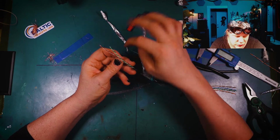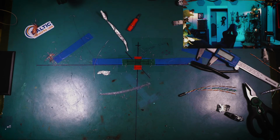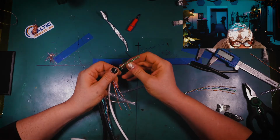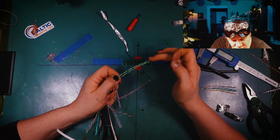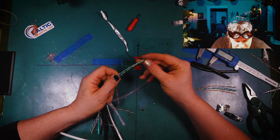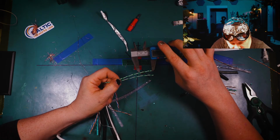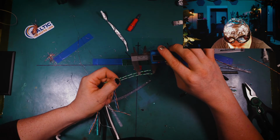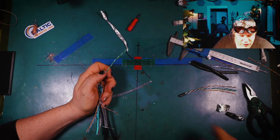Now let's take a look at the twist per inch on this compared to that piece of indoor Cat5e. Let's see here. Now this is the interesting thing about outdoor cabling, by the way. See, not all cables adhere to proper standards. So if you look here, there's more twists per inch on this piece of Cat5e installer cable, but twice as many. How many are we gonna have here? 1, 2, 3. So we've got 3 twists per inch on this Cat5e outdoor cable, and we've got about 2 on this regular indoor Cat5e cable.